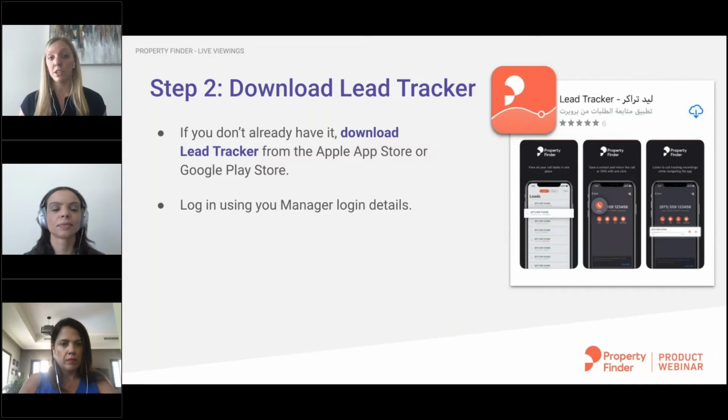As soon as you've got it downloaded, it's very simple. All you need to do is log in with your manager details and all your information will be there. There's one piece of advice we'd like to give everyone, and that's just please keep the app up to date. The reason we ask you to do that is you'll constantly benefit from the improvements and any of the fixes that we're making to the product as we move forward. If you don't know how to update the app, just navigate to the App Store and you'll see notifications which tell you when there's something new on Lead Tracker. And we'll always try to inform you in the application store of all the things that we've changed.